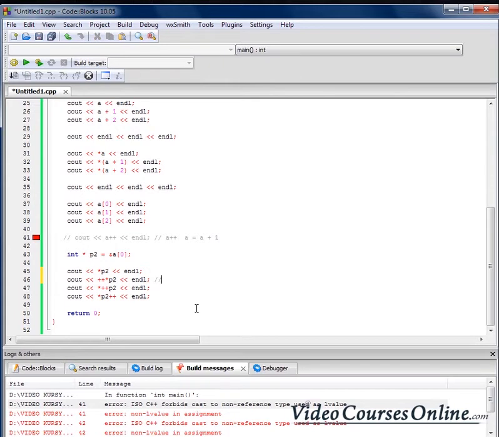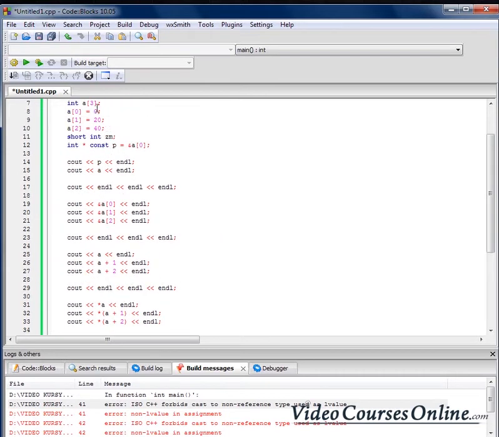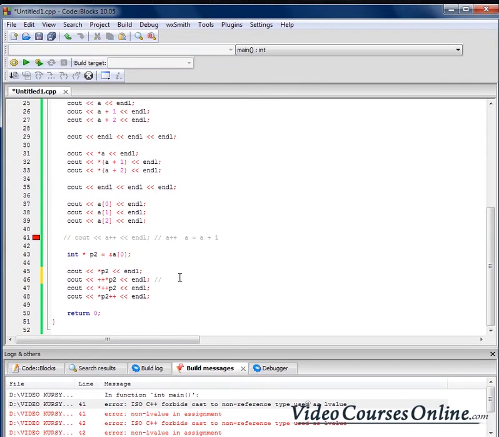So it means that here we will increase what? The value that is here, right? So it will be changed to 1. So here will be 0, here will be 1.